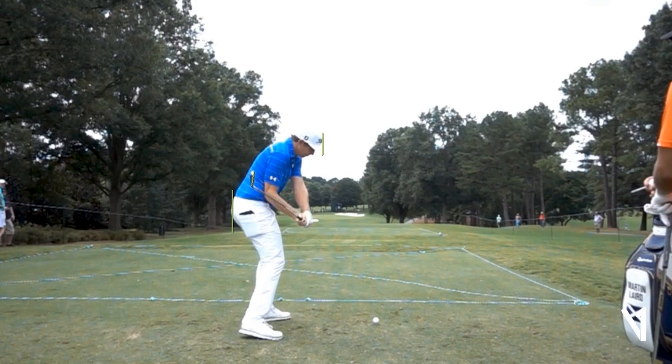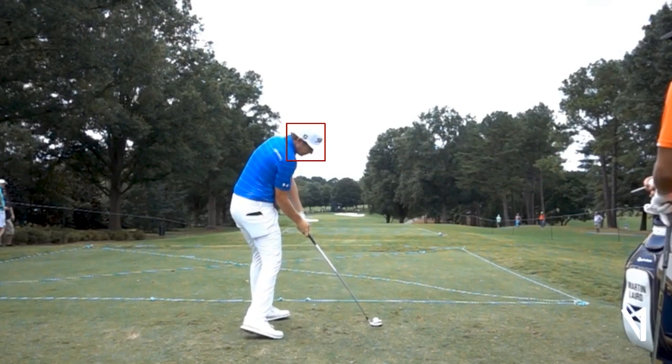You're going to see him continuing to rotate — let me put a box around his head here. This is something I notice with all the top players: there's definitely head movement in the golf swing, whether it's a little bit off the ball from the front-on view or a little back away. Some guys lower quite a bit. But through the ball you're generally not going to see a ton of change in their spine angle or in that box around their head. What I love here is seeing him very steady, rotating, in a nice position with that trail arm where the elbow lines up well with the shaft, a nice bend there, allowing him to stay down in his posture a little bit better.